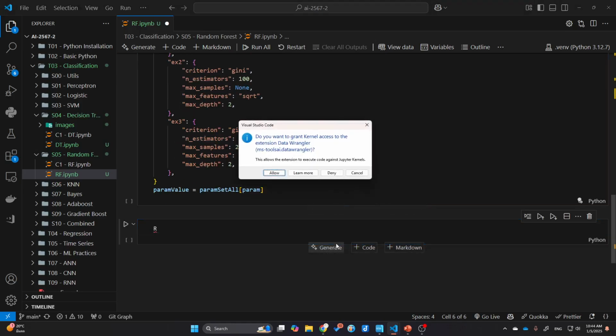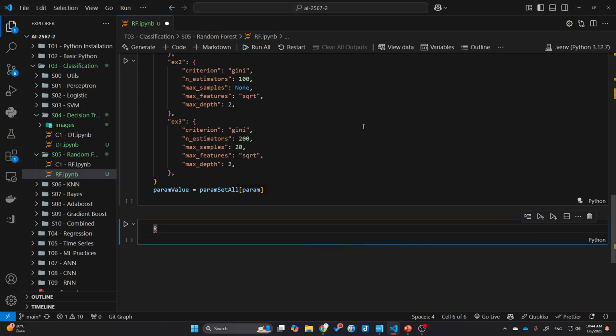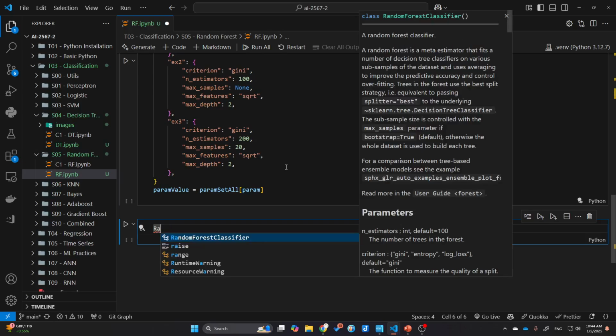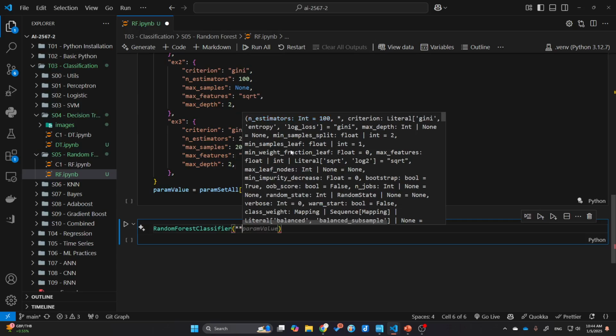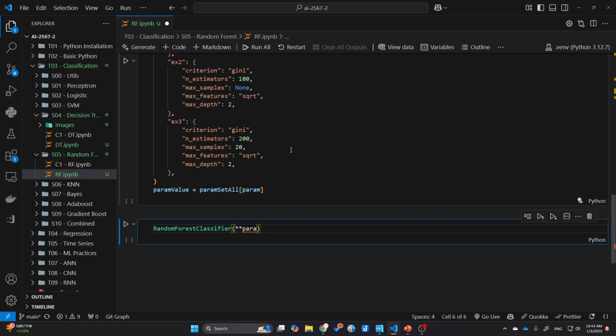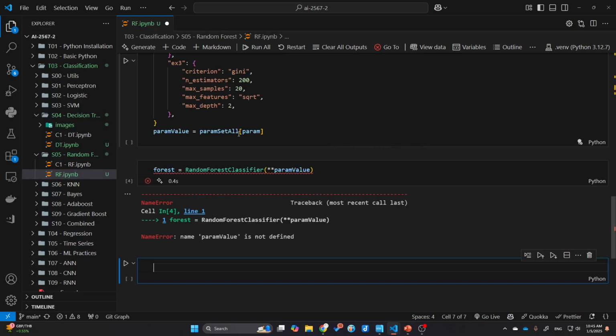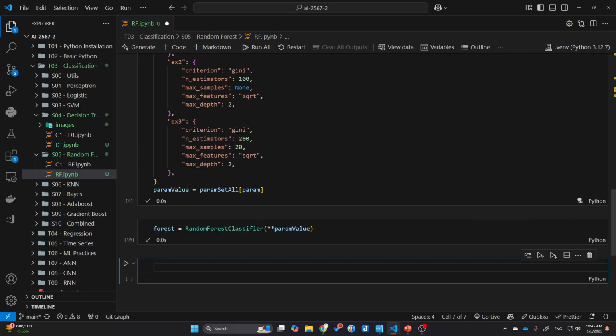Okay, so again I'm gonna do the random forest classifier. So random, what is this? I don't need this one. Hold on, things keep getting in my way. Okay, random forest classifier, that one. And then I'm gonna expand my param values into it. Param values, right here. Param values, okay, like there. And then I want to set this equal to forest. Okay, there you go. Oh no, I need to run it. Okay, one more time. All right. So again, I'm gonna do the training.